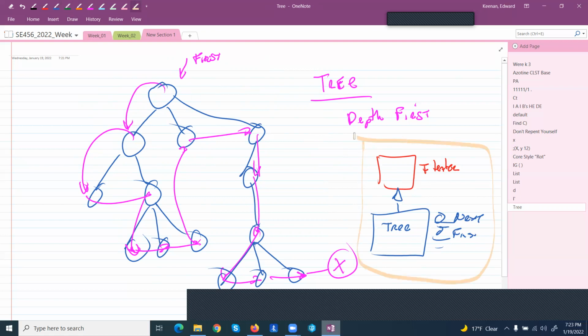And then all we need to do is just go, okay, fine, thank you, tree. Give me the first node. And it goes, okay, here you go. Here's the first node. All right, give me next. All right, I'll give you this node. Give me next.